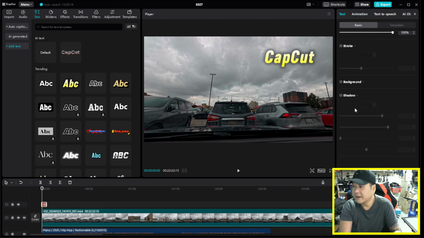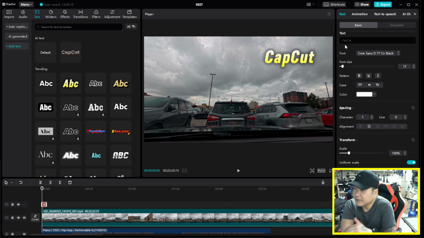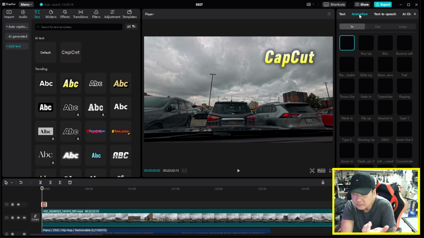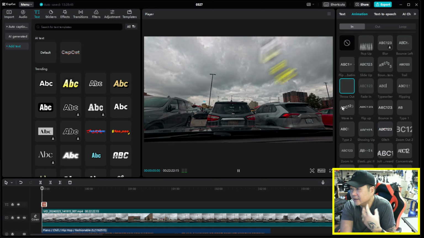You can add stroke, background, shadow, etc., which you can't really do with the Studio app. It's very basic, which is fine. I think they'll probably make that a little more advanced in the future. This one also has animation. I can pick my animation for how this comes in. That's cool if you want to add that little extra spiff to the video.